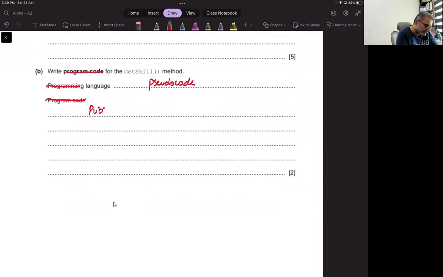Public function get skill returns integer. In Visual Basic, this will be public function get skill as integer. Okay. It returns skill and function.